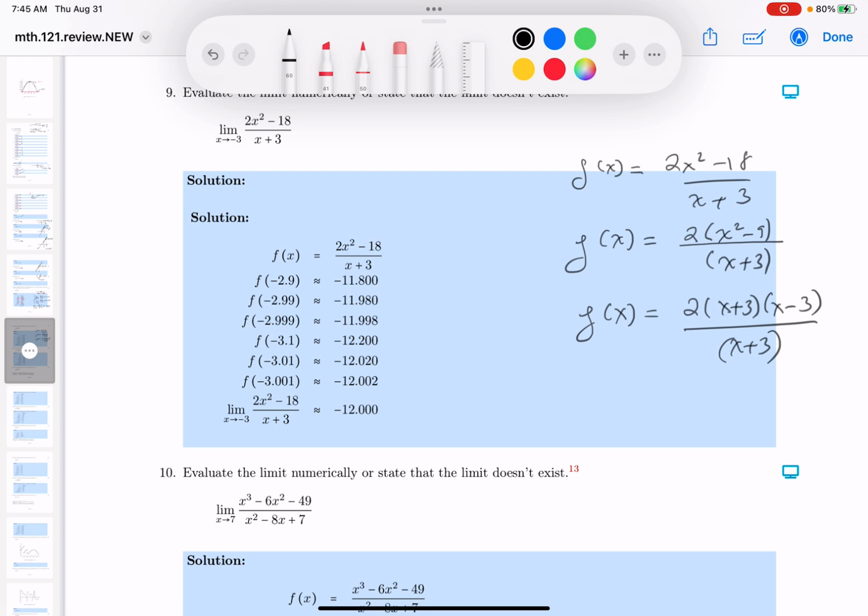Now, one thing I noticed about this is that the limit basically says get close to minus 3, but don't touch it. So I'm going to write this down. f of x is identical to 2 times, sorry, not x plus 3, x minus 3, provided that x is not minus 3. Now, why is that? If x were minus 3, there'd be a division by 0. So I'm going to claim that this would cancel off, provided that x is not minus 3.